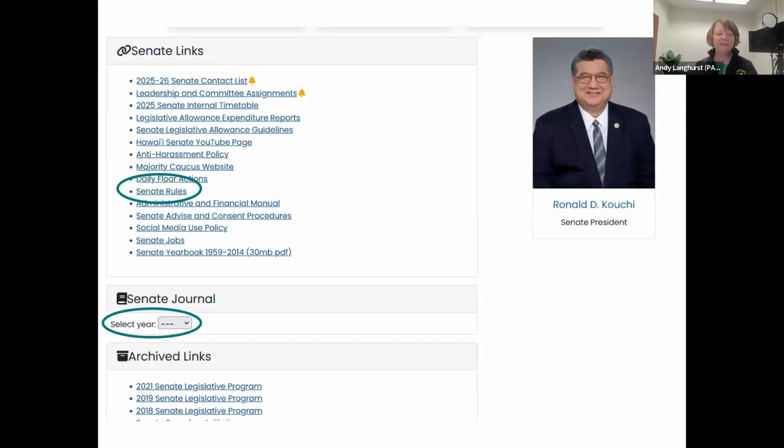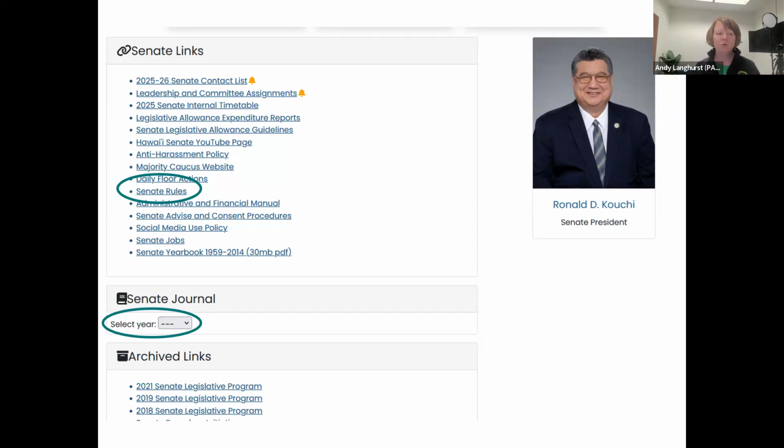Going back to that Senate page, and the House has a similar page, I'm only going to show you one though. On the Senate page, they have different contact lists and committee assignments, but two things that we go to fairly often is the Senate Rules link and the Senate Journal.